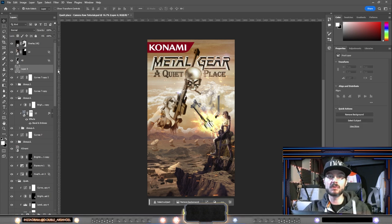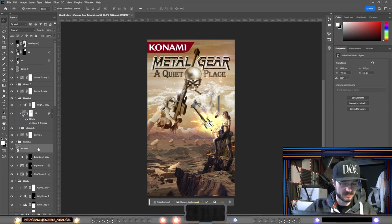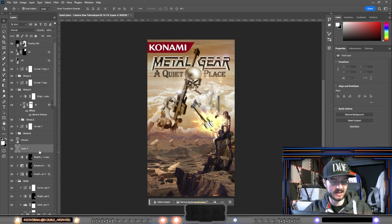So, what we wanna do is make a new layer above all the existing layers, except for overlays and maybe also the text layers that we have here. So I'm gonna check which are the text layers, and move the layer over there.